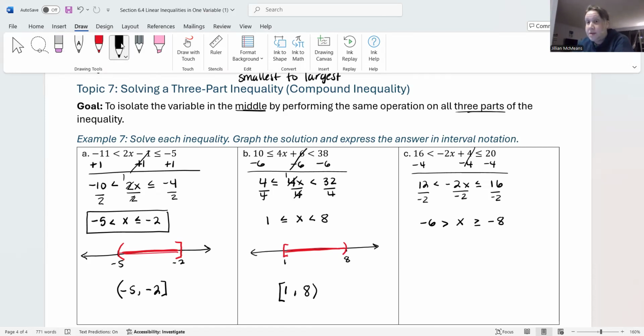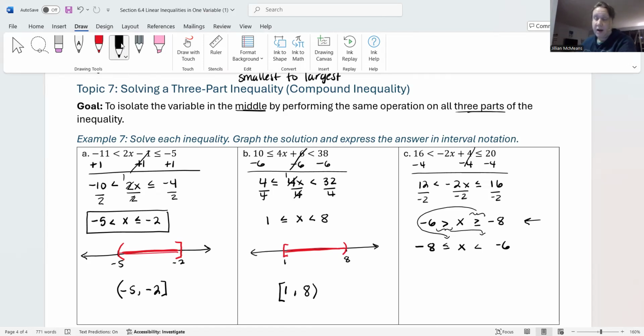And you have to reverse the direction of your inequality symbols. But with inequalities, they read like an inequality like this should read from left to right, smallest to largest. So we have to just do like a mirror image of everything. So we want to write the -8 first, the x still in the middle, the -6 last. And then wherever the point is pointing on the inequality right here, make sure it points to the same thing down here. So for this one right here, we want the point towards the x. For this one right here, we want the point towards the -8. So it should read -8 is less than or equal to x, which is less than -6.